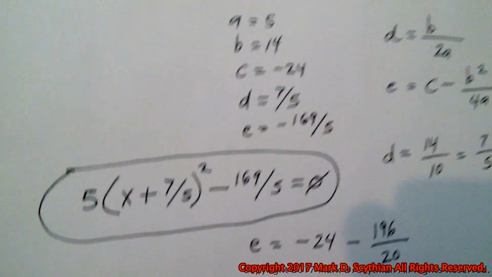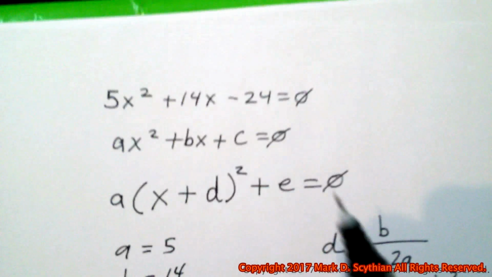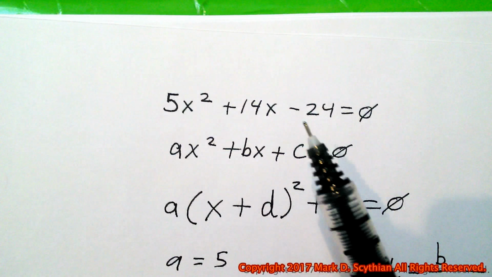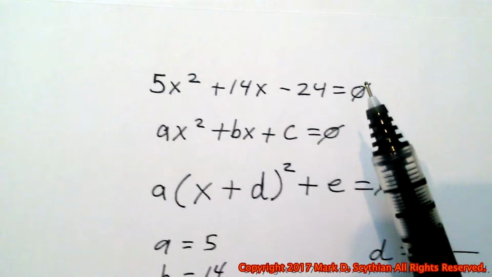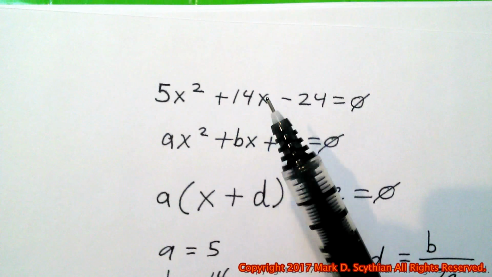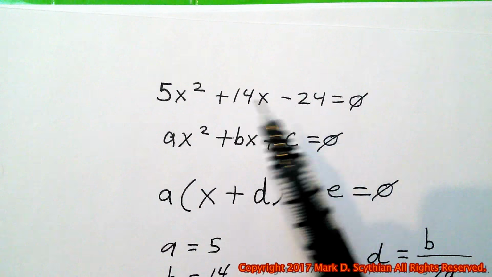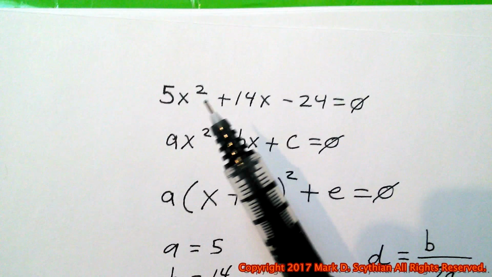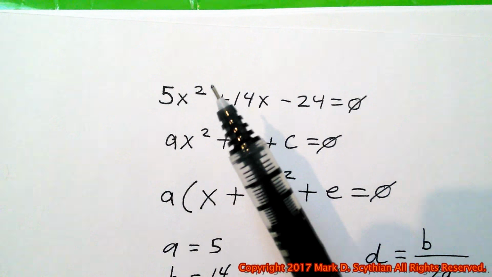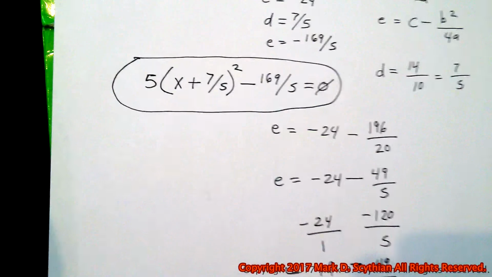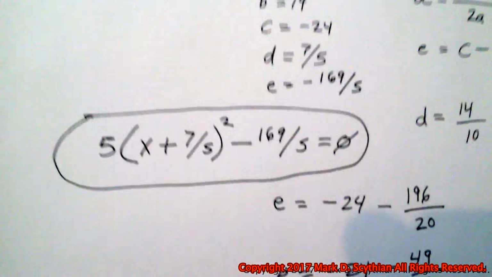And then all that's left is the y-intercept, which all you have to do is take the standard form quadratic equation, and instead of equaling it to 0, equal it to y. And then you just enter in the zeros for the x's. And then so if you entered a 0 for all the x's, the 5x squared would become 0, the 14x would become 0, so you're left with minus 24 is the y-intercept. So that's just to clarify some of the formatting.